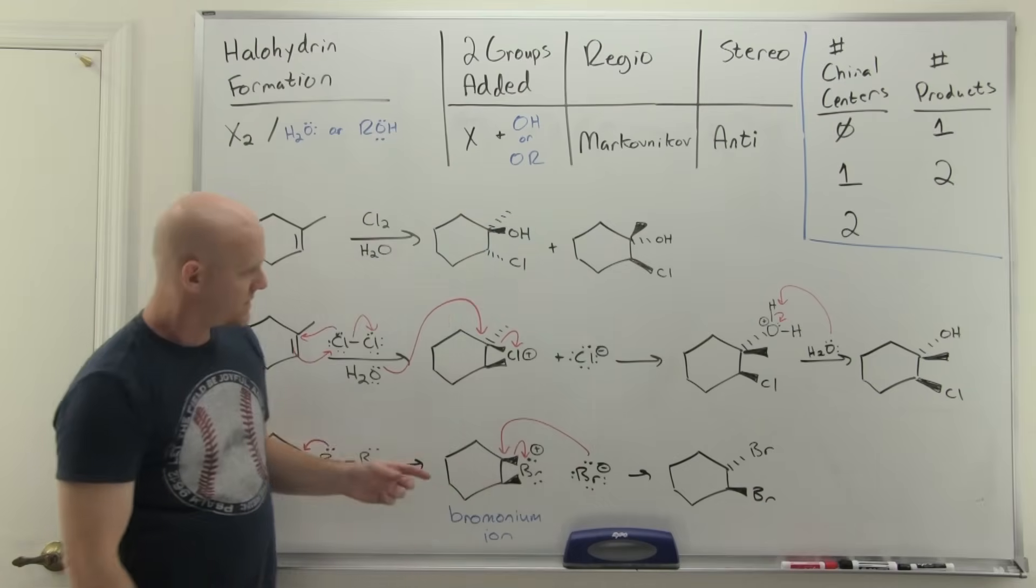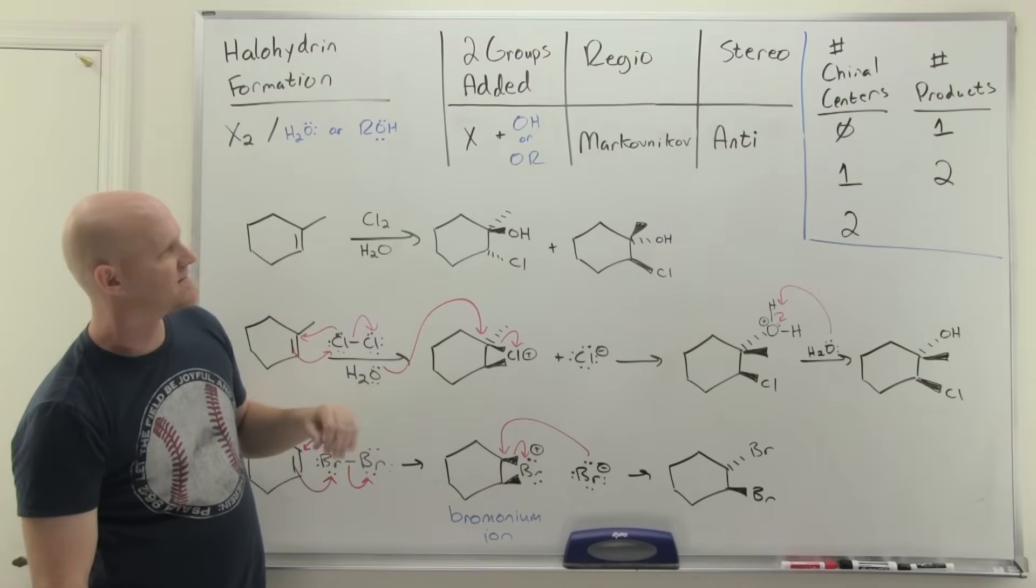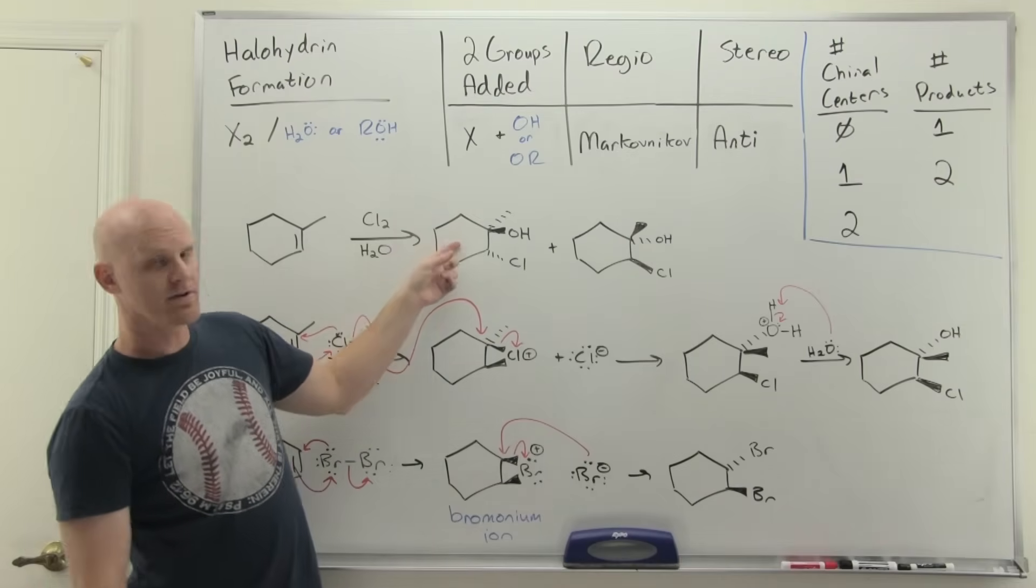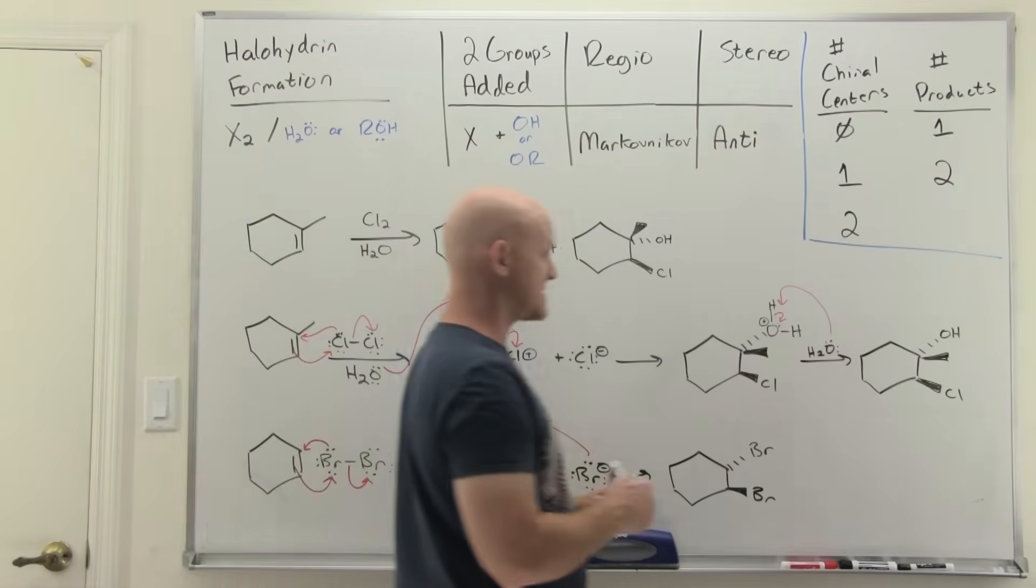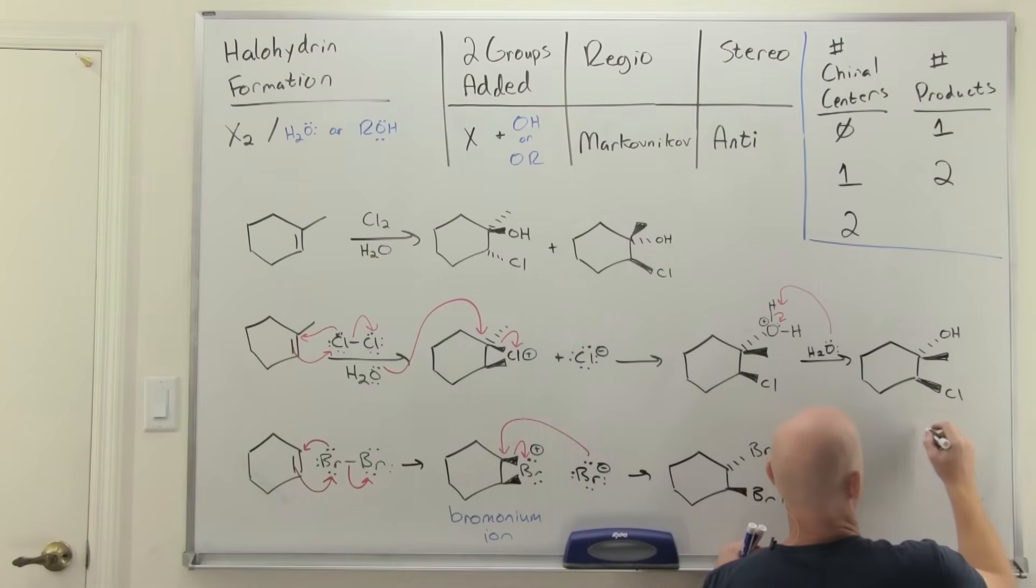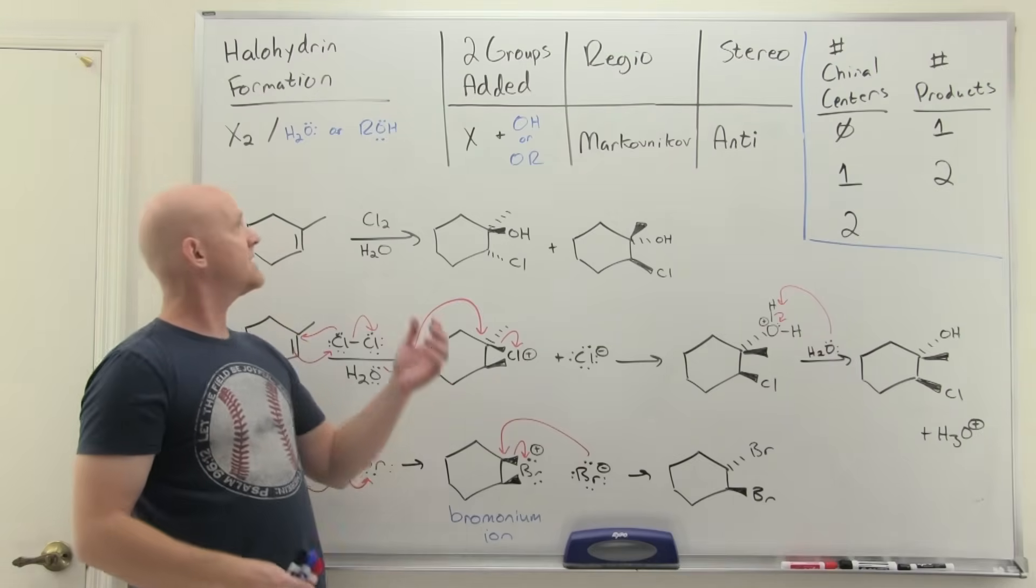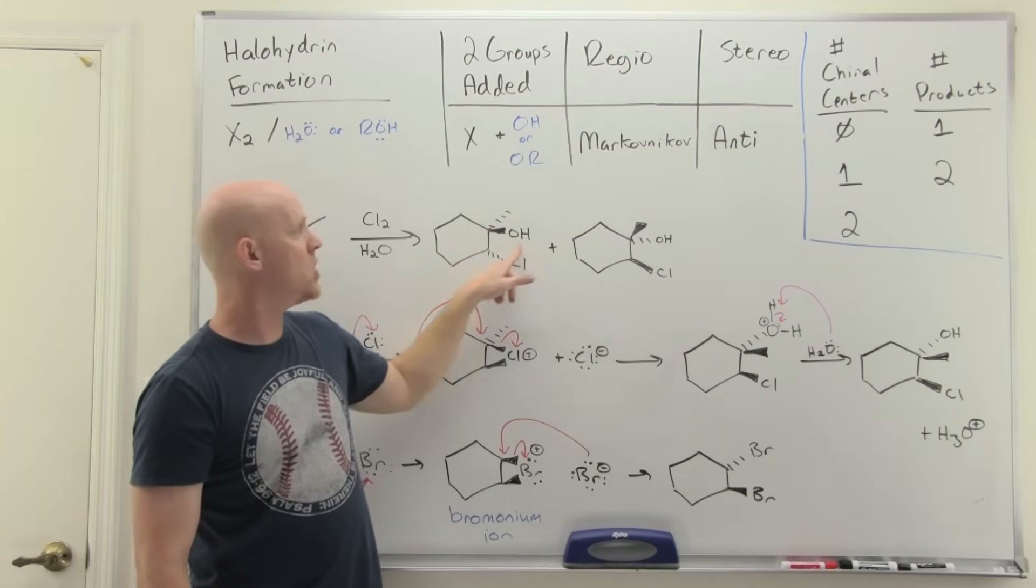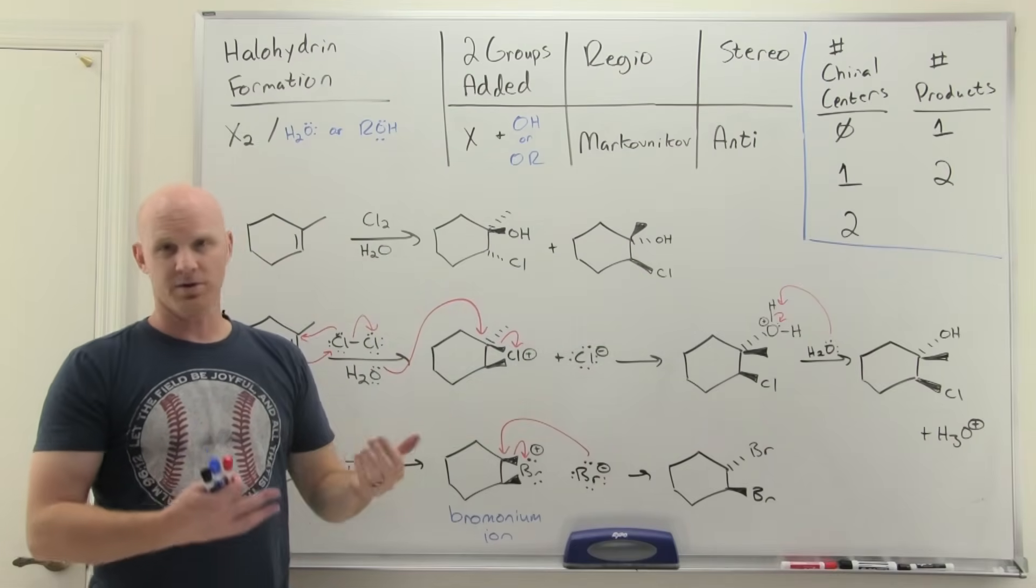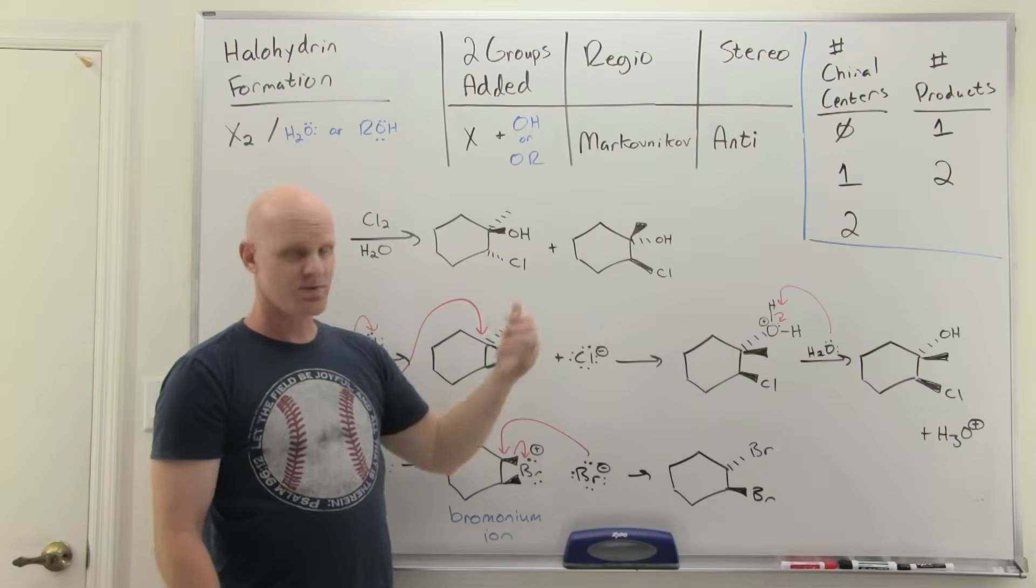Had we showed our lovely intermediate here with the two bonds to chlorine as dashes and the methyl group to the wedge, that's how we would have arrived at our other enantiomer as well. Just to make sure we're balancing this correctly, which you really should for any proper mechanism, we also formed some H3O+. The only difference here, had we used alcohol instead of water, as everywhere you see an OH here, it would have been an OR, where the R would have just been indicative of what alcohol you use. Use methanol, OCH3. Use ethanol, OCH2CH3. Same difference.